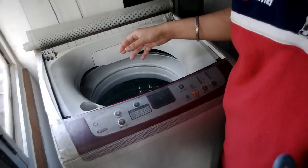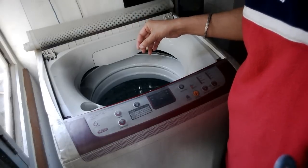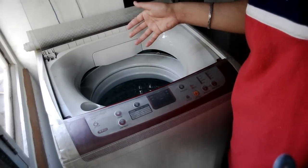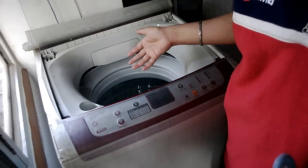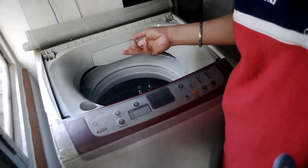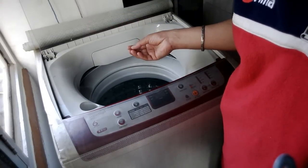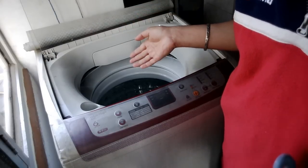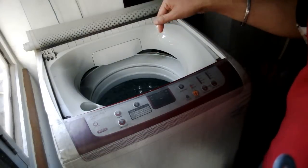But the thing is, it takes time. It will take about 10 to 15 minutes to get it filled up. The bucket system is also the same, because the water has to get heated, so you have to keep pouring in. So this is the last bucket I'm going to fill in.